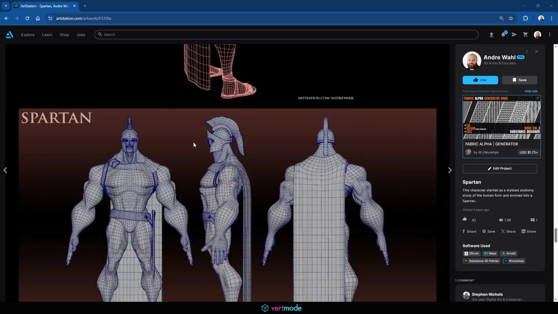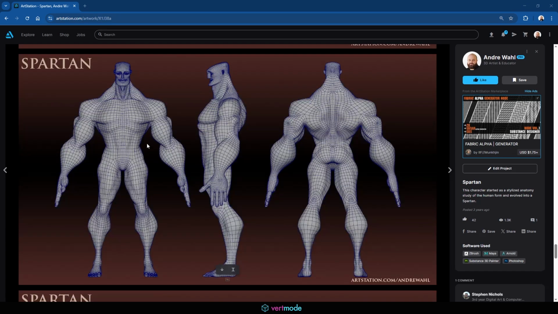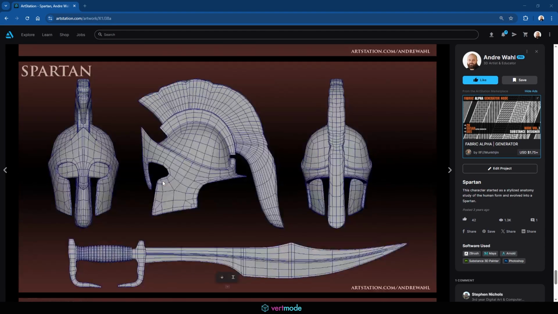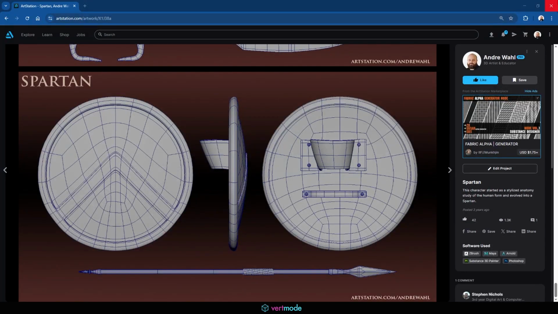But looking at the wireframes, you can see that the character even has a sort of nude mesh underneath. So if you're working on a game where you can swap out gear, this is the kind of thing you're going to have. It's like a base underneath and then individual clothing on top. So there's essentially two approaches you can take.